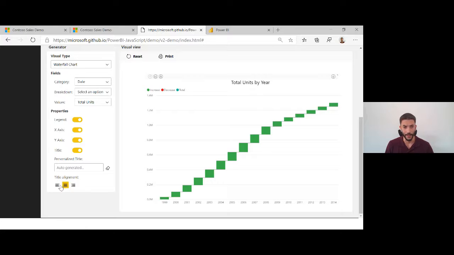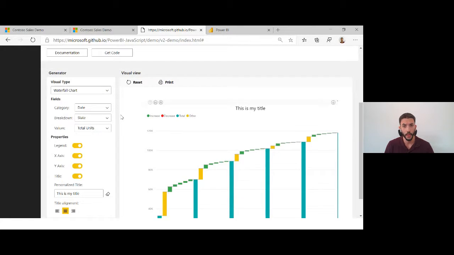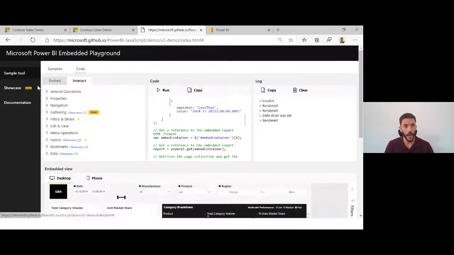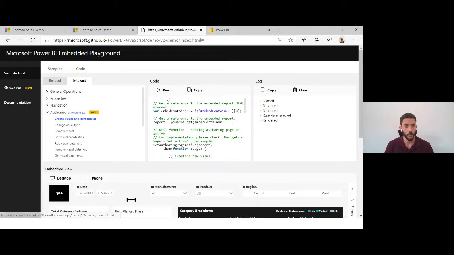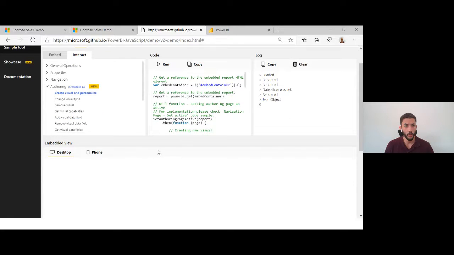And I can also write a new title. This is my title. I can turn on and off the title, and I can also add some breakdown, let's say breakdown by state. This API, you can also see it in the sample tool. If you go to offering, you can create visual and personalize it.